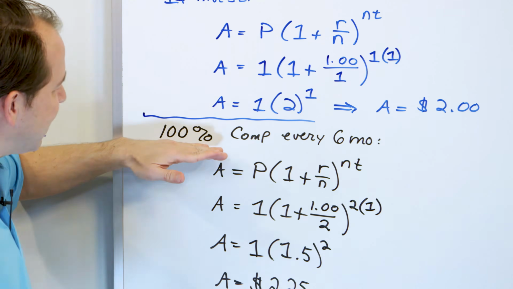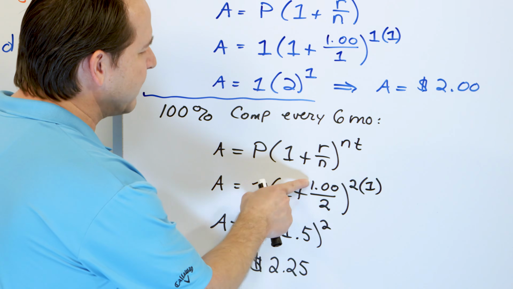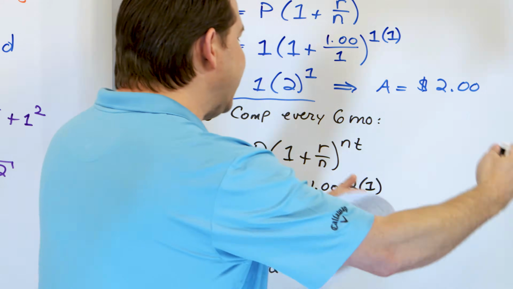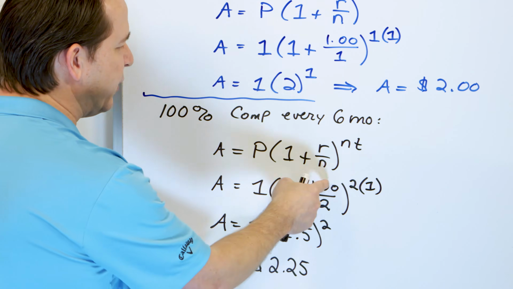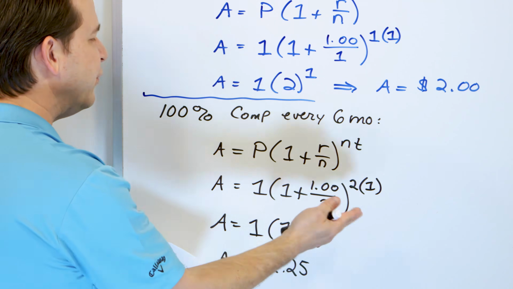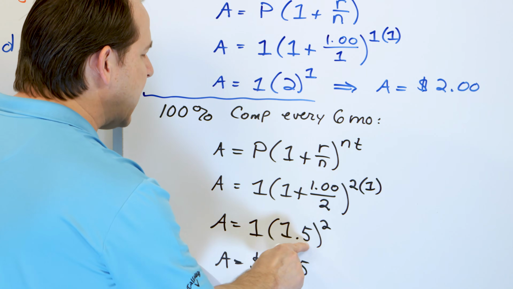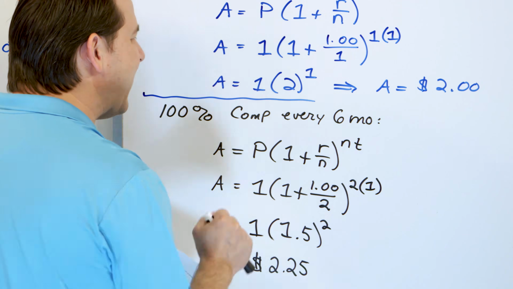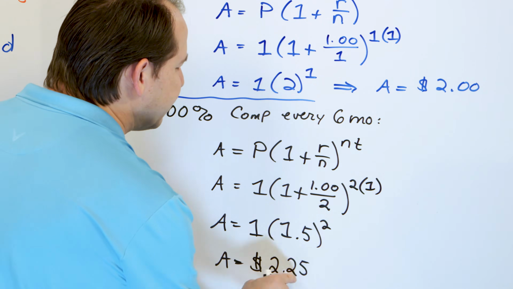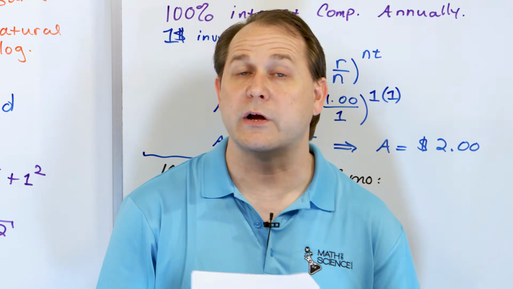But if I give you the exact same interest rate, but I compound it every 6 months, what this equation is doing is I'm taking that interest rate, I cut it in half because I'm going to give you half of the interest in each half of the year. I'm going to give you 0.5, or 50% interest really, in 2 halves of the year. And so I'm going to do that smaller interest rate, 1.5, 2 times, 2 compounding periods in a year because I'm doing it every 6 months. So when you get this, you actually get a little bit more money than in the case whenever I just do it on a yearly basis.